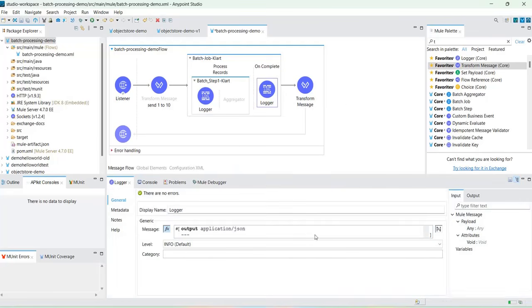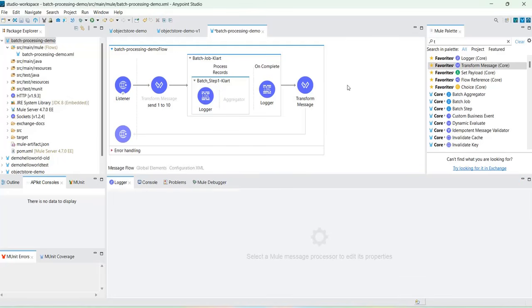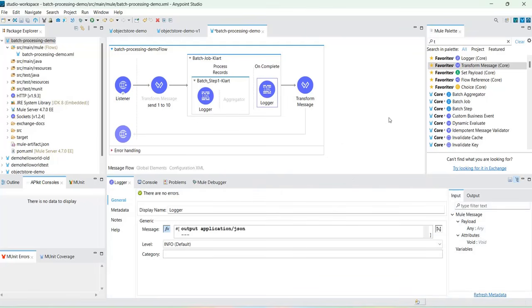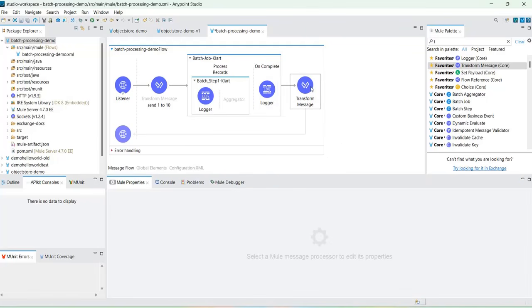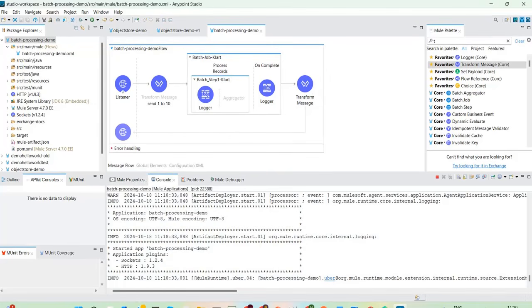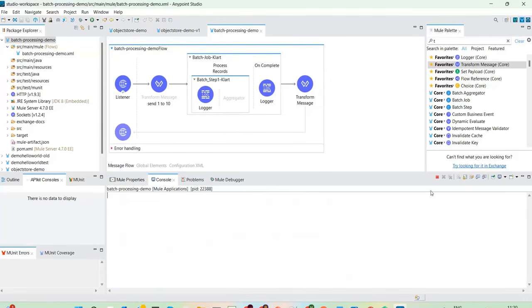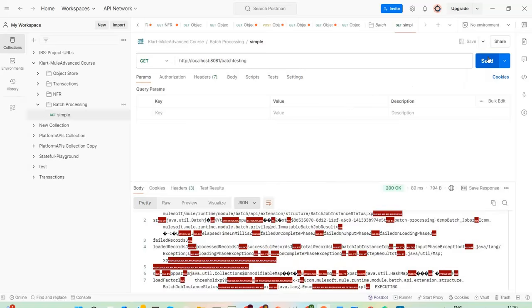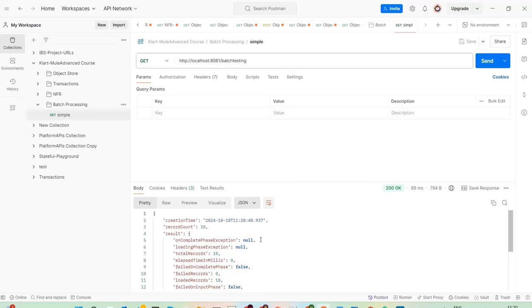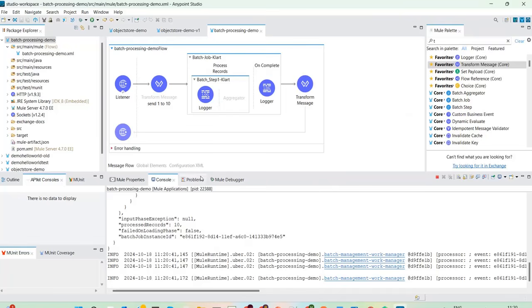That is what I'm trying to show you. And here it will be the same thing, and here also the same thing. These names we cannot change, and in complete, yeah, we have these loggers and all. So let's see what payload is available after this batch job. Now this is deployed. Let me clear the log and trigger this again. So now you will see the payload. What is available here we will discuss. Before that, let's cross-check the log messages.